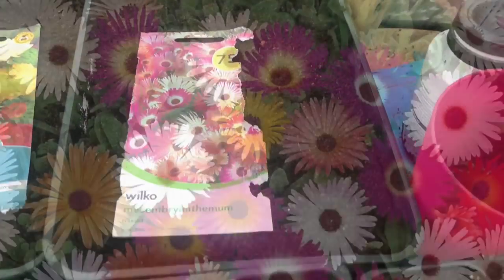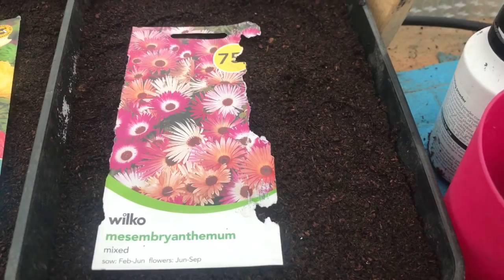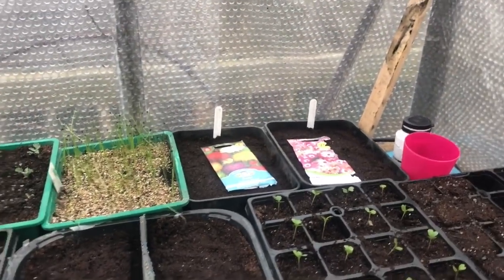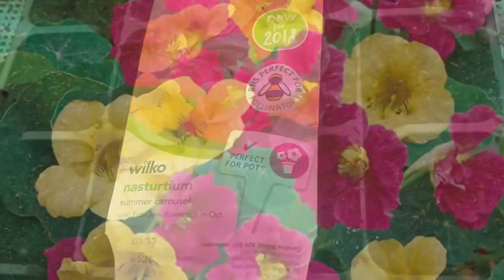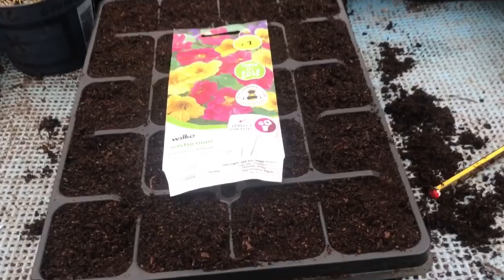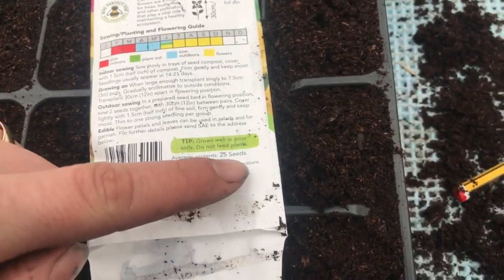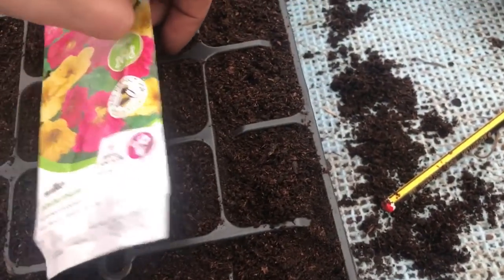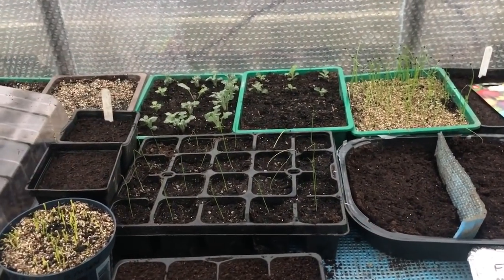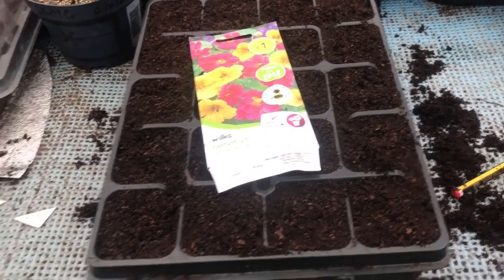I've also planted these Mesembryanthemum. That's a mouthful. Same thing again. I've also planted some Nasturtium into these single cell trays. There is more. It says on here the average packet contains 25 seeds, but it turns out there were 30, so I've just doubled up these cell trays. I was going to sow them in a normal pot tray, but I decided to put them in here because it saves us having to mess about moving them on.